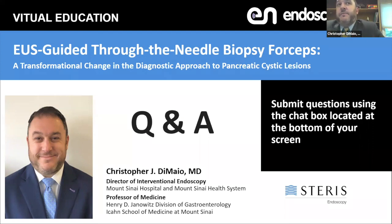My favorite, the most satisfying application of the novel tools, is when you have a patient with a large cyst in the 4 or 5 centimeter range that, on endoscopic ultrasound, has features typical of or suggestive of a serous cystadenoma. It's one thing to say, based on what this looks like, I think this is a serous cystadenoma. Then it becomes, how confident do you really feel that you can just stop imaging that patient? But there's a different level of confidence when you can get a biopsy and tell that patient definitively, you have a serous cystadenoma, and we do not need to survey you anymore. In my practice, that is probably one of the most common applications of this.